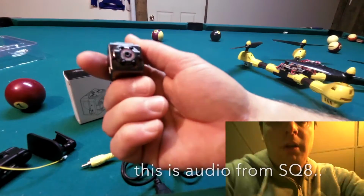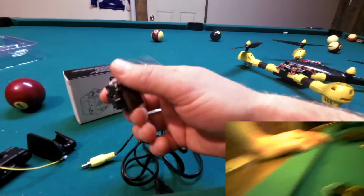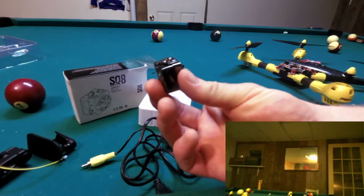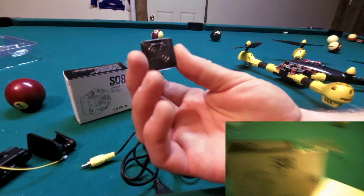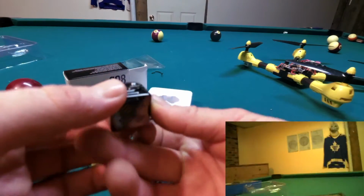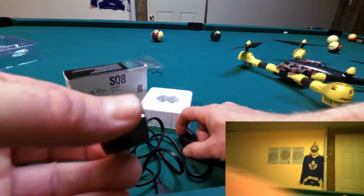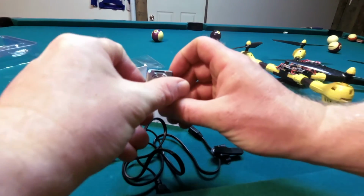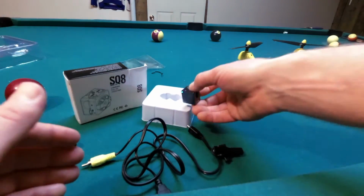The sound quality is not very good. It doesn't pick it up very well. It's a pretty cheap mic. But all things considered, it's pretty good. So I'll just zoom it around, and again, I'll try and sync this up for later so you can see the quality of it. All in all, it works pretty well when it's charging. This case gets very, very hot, and I've seen that in some of the reviews. Let me just turn it off for a second here. You just press it one more time, and then you get the blue LED, and that means it's in standby mode.